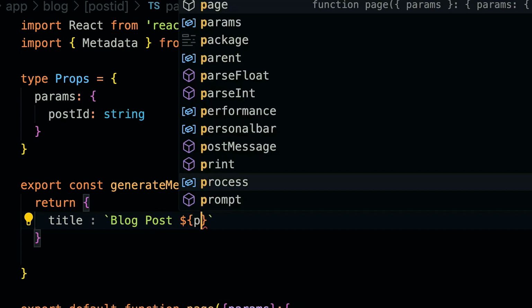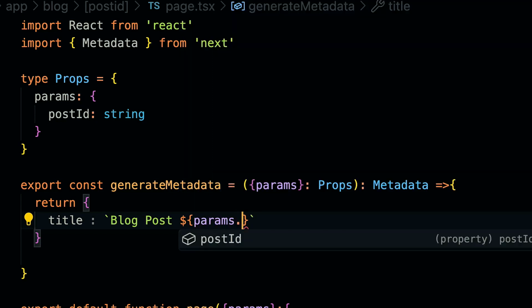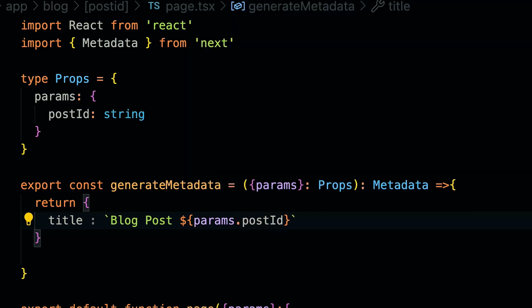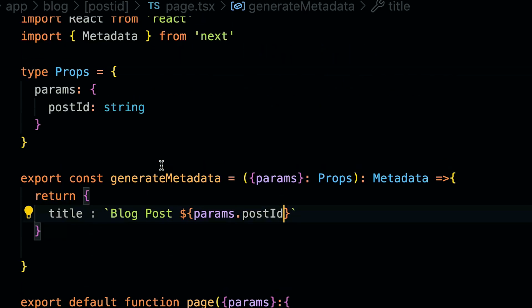Then we're going to do params.postId. So we are trying to bind the metadata and the post ID. So when you click on any post, you are going to see the title of that post within the metadata title.